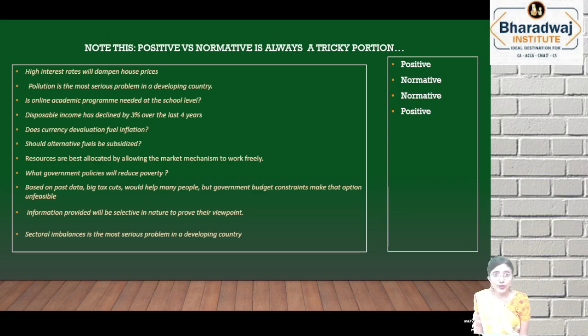Why both you said no? Normative. Normative. You? Because I will look into the years of currency devaluation and see whether it has fueled inflation or not. It is an economic event. Currency devaluation means a period will be given. In India, 1960s, one major devaluation, 1990s major devaluation. So I will look into the periods of devaluation and see whether it has led to inflation or not. This is empirical evidence given in a twisted way, directly not like past 4 years. An economic event is given.